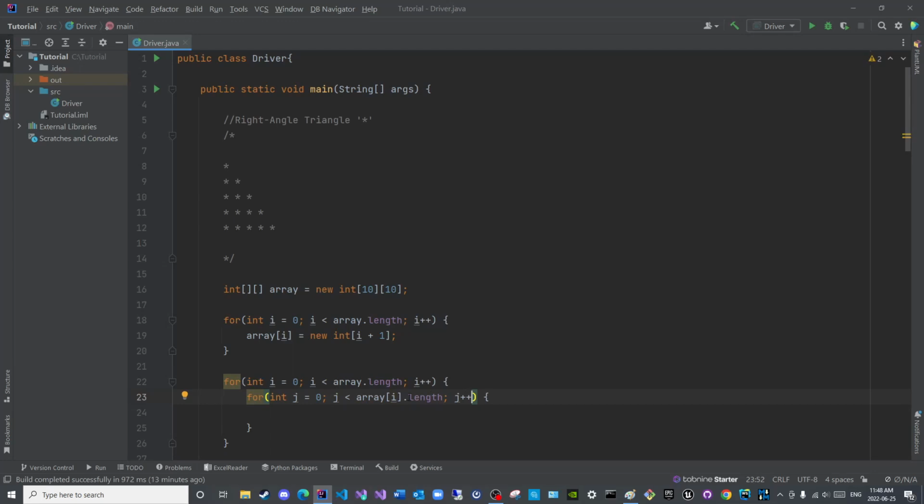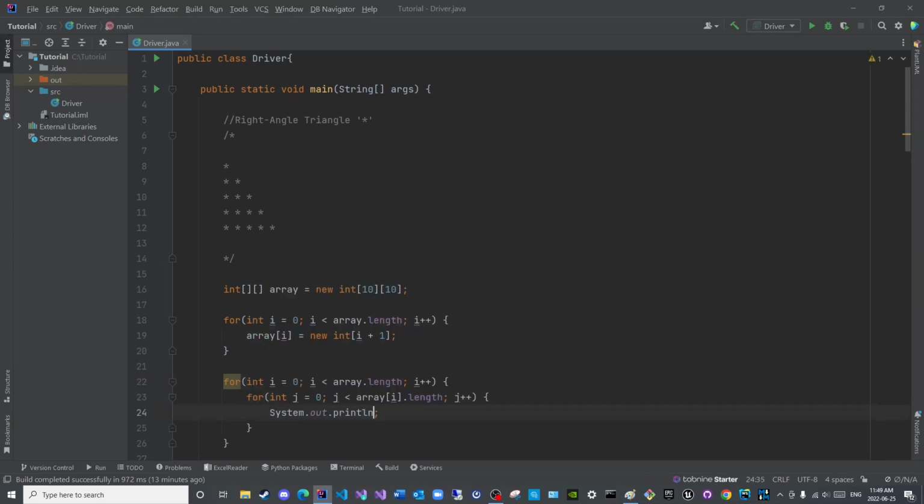Remember, because this is a two-dimensional array, this is accessing an array element, so a row, basically. This is the length of one row. And this is the length of the entire array, which is the number of rows.